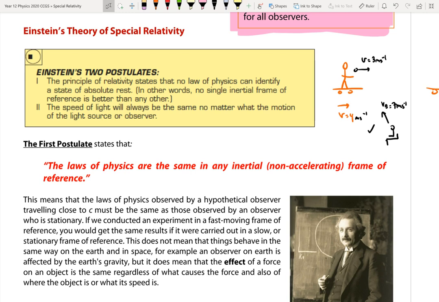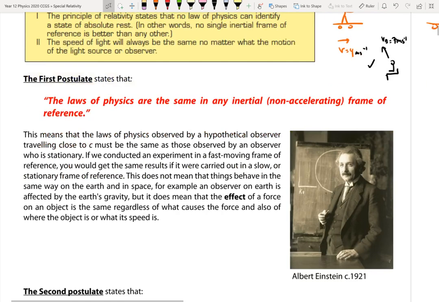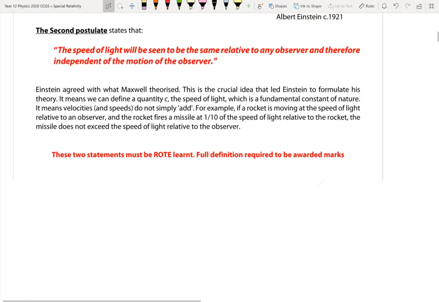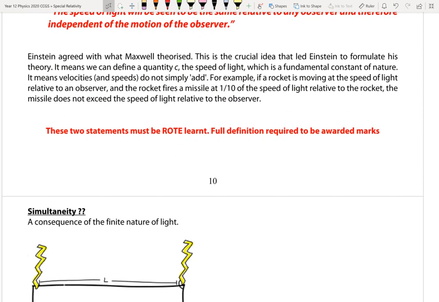The other one then is the speed of light is a constant for all observers, irregardless, add that last bit at the end, irregardless of their frame of reference. Okay? So you'll never be able to see anything traveling faster than c. And in fact, the only thing you can observe traveling at the speed of light is light. You cannot see particles traveling at the speed of light. So just remember they need to be rote learned. So practice writing down your definitions, and you might be tested on what postulate this experiment explains, or which postulate is required.